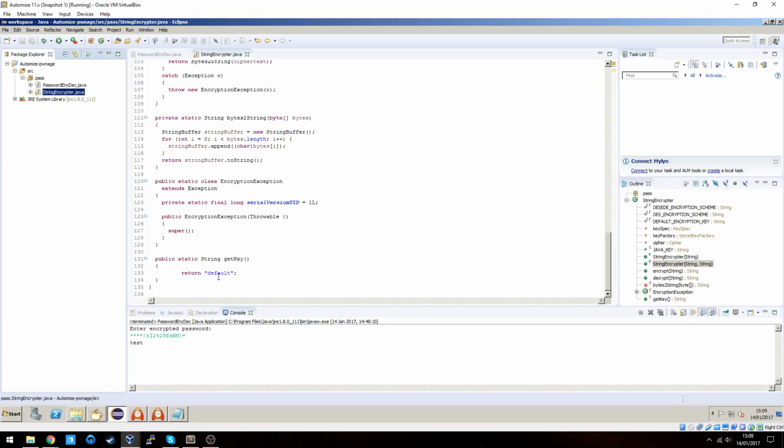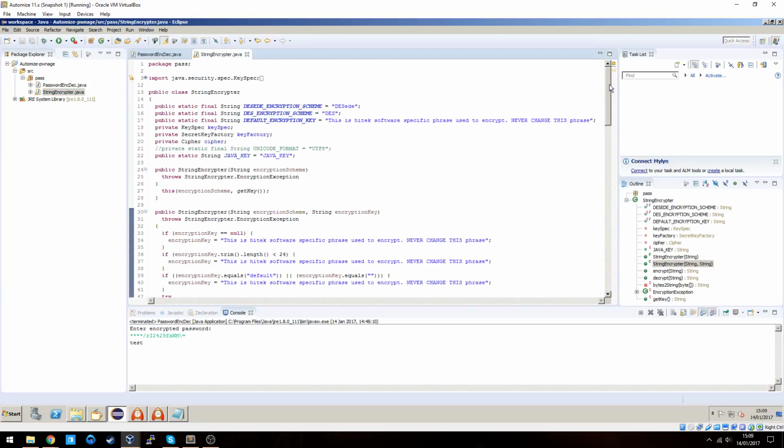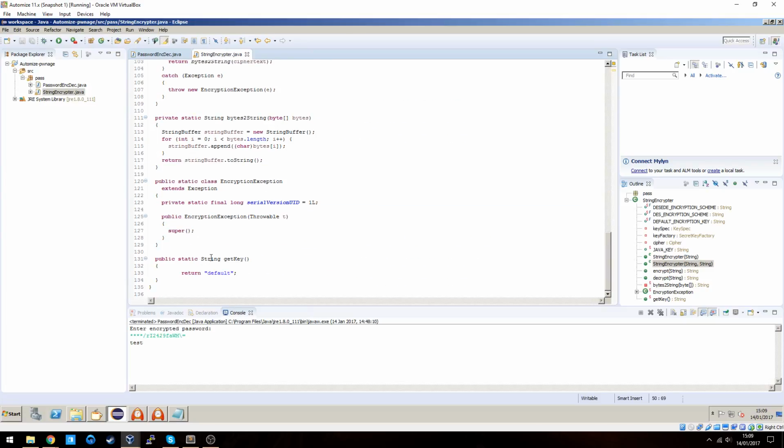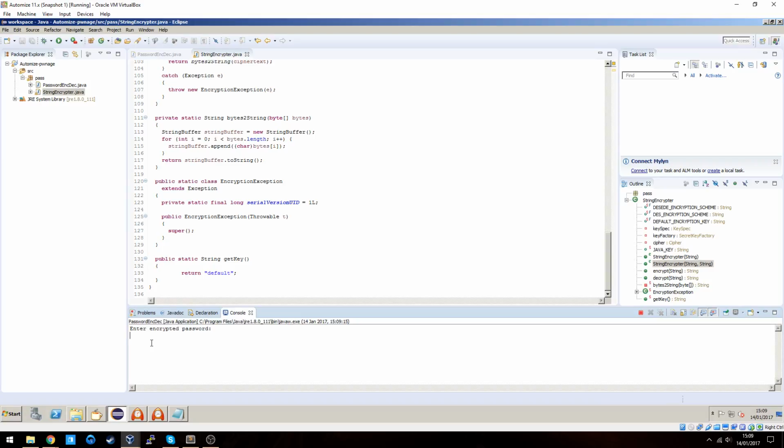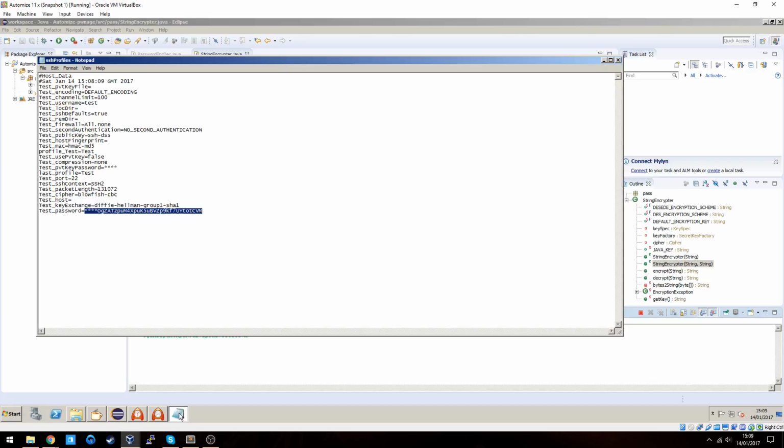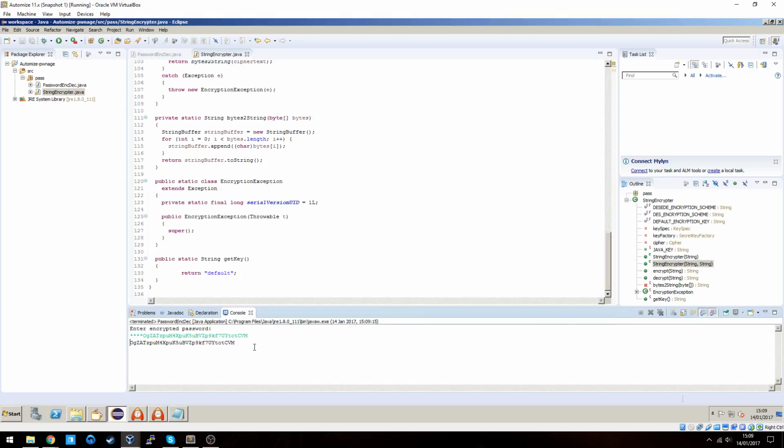So there's a bit of pointless code here, but it's not pointless, you get the picture. So if I run this and it says enter encrypted password, I'll just paste in what we copied from here and just hit go.